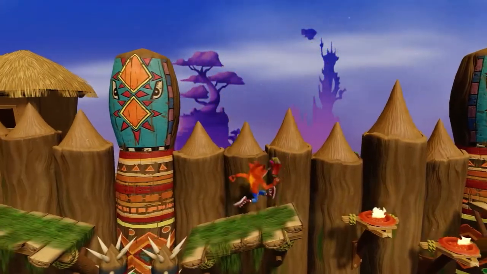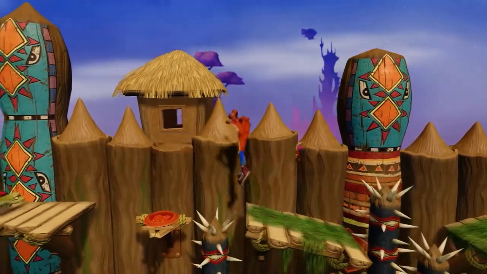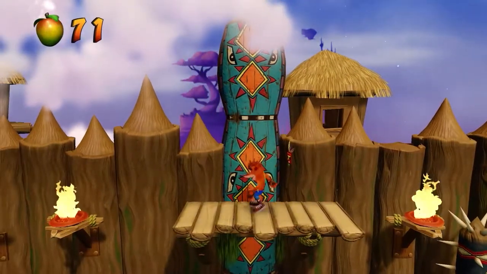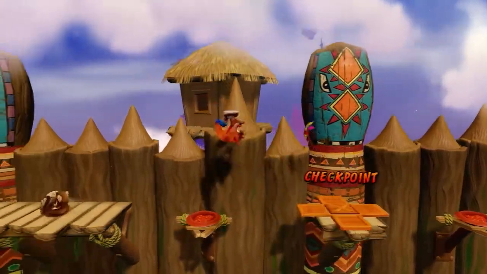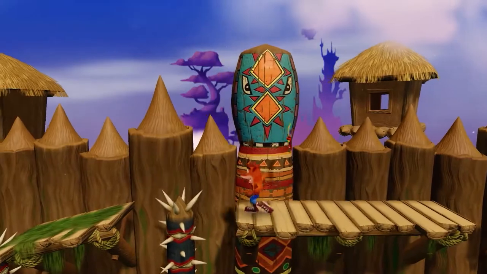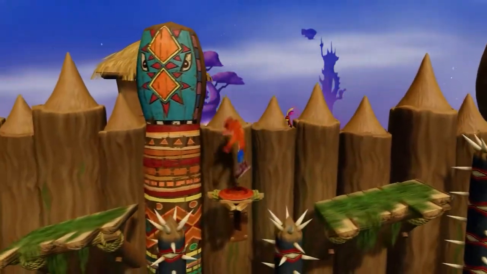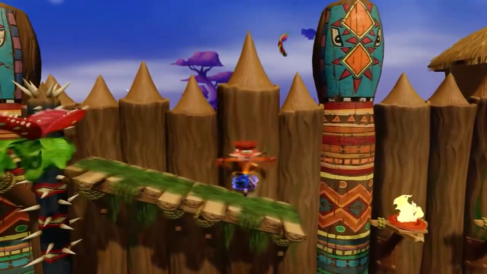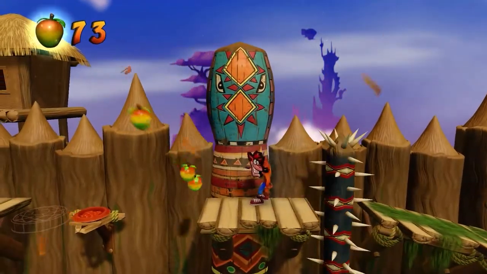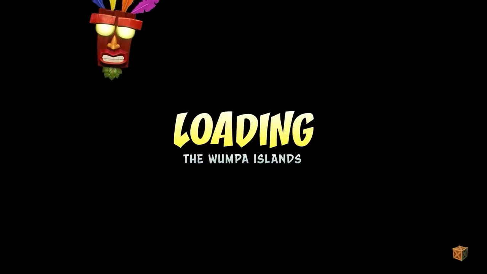Gotta watch out for the fire pits. Oh, and those spikes. Oh, and how about that? I forgot to take the shortcut. Well, I mean, this is kind of what happens when you take the long way. Which, I mean, it's not too bad. I still was able to get past that, but still better to take the shortcut. And watch out for those fire pits. Oh, and look at that. Yep, still don't have the special platform. So now it's time to move on.